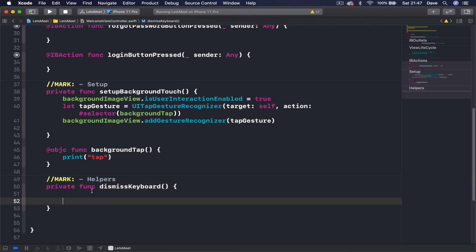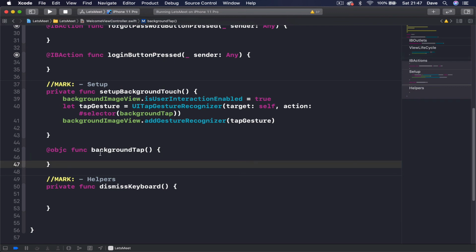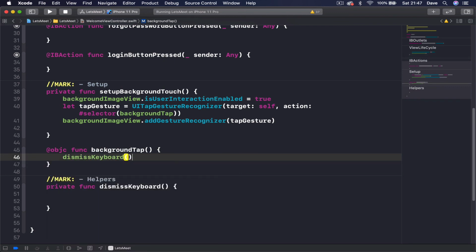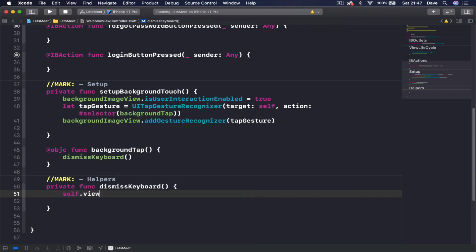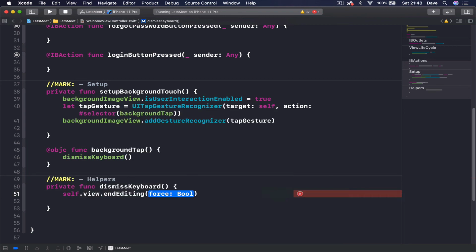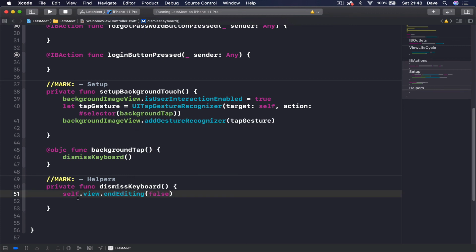And this function's job is just to dismiss the keyboard. And instead of the print, I want to call the function. So I say dismissKeyboard. And in our dismissKeyboard, we are going to say self.view.endEditing, and for force, we say false. We don't want to force it.